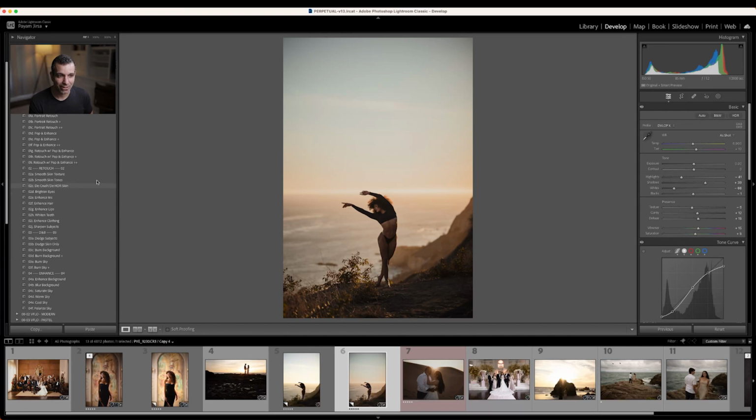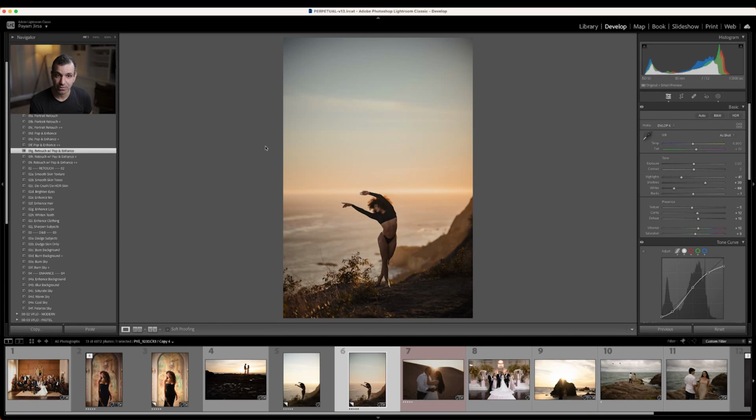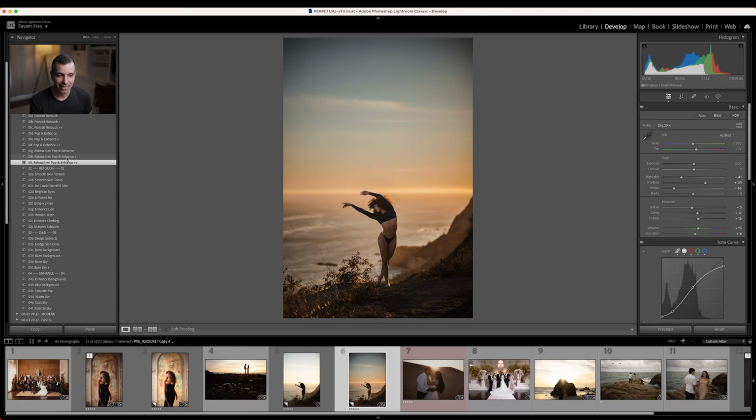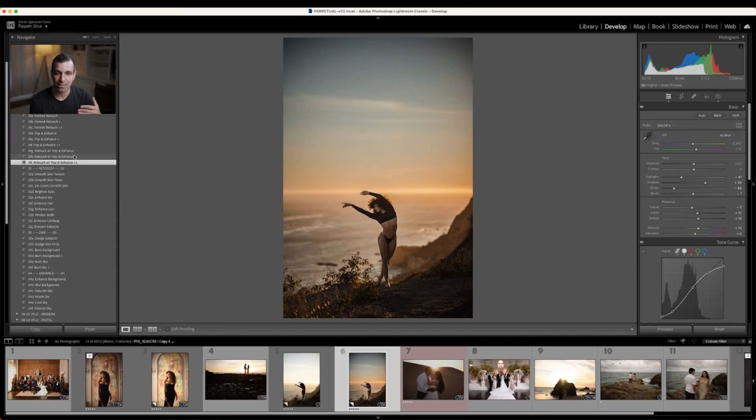Now what I'm going to do is select this. So this is a layered set of adjustments, right? So what's going to happen? I'm going to click retouch with pop and enhance. This is going to apply multiple adjustment layers. And I'm going to bring this up and down. So you'll see that I've created different effects, like the plus versus plus plus. This is something you guys can incorporate in your own presets as you're designing them, right? Plus means that it's going to level up the effect. Plus plus goes even further. So I'm going to leave this at like the top end.